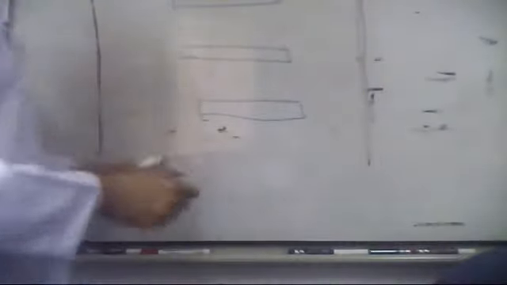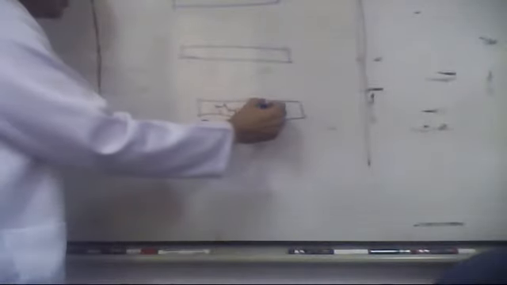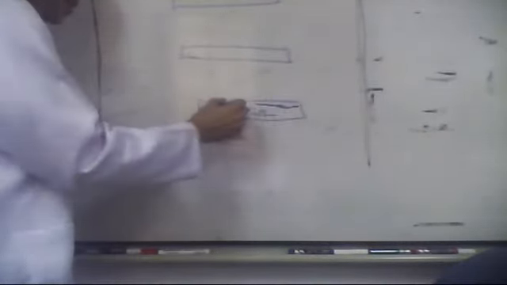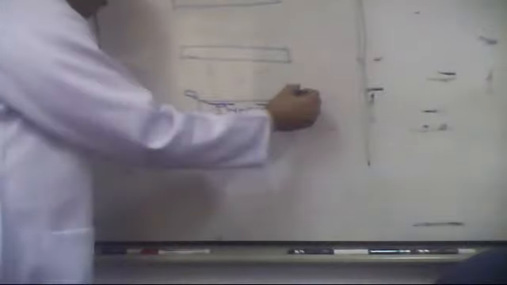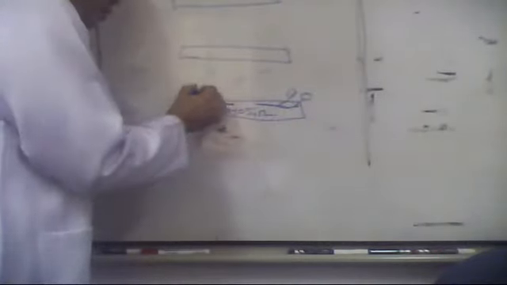So you can draw the Z line and Z line, and in the center we have the thick filament, and this thick filament usually contains the protein known as myosin. This protein, myosin, is characterized by the presence of a tail that's present in the thick filament, while it has something called the head, which comes out from the thick filament. The head of myosin comes out from the filaments. So this is known as the thick filament.